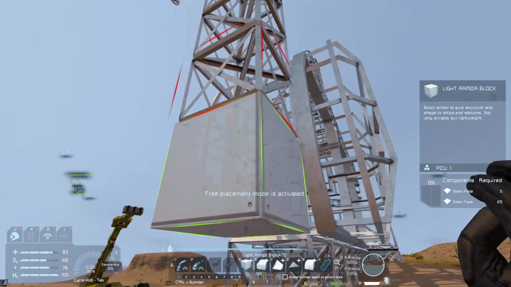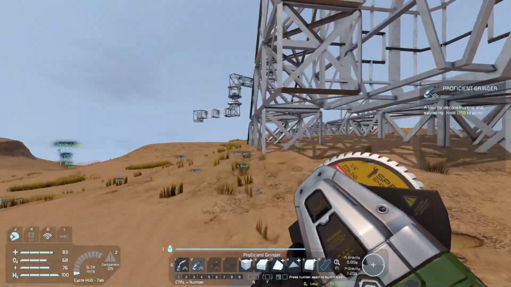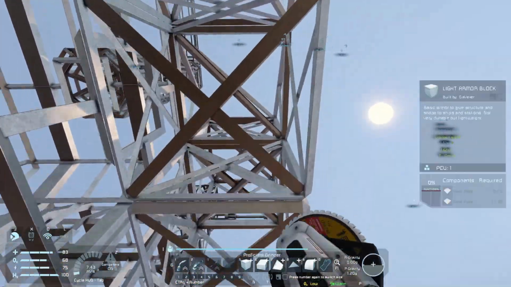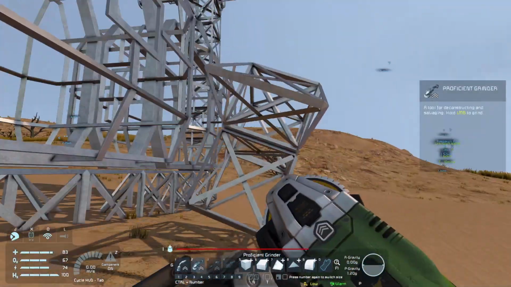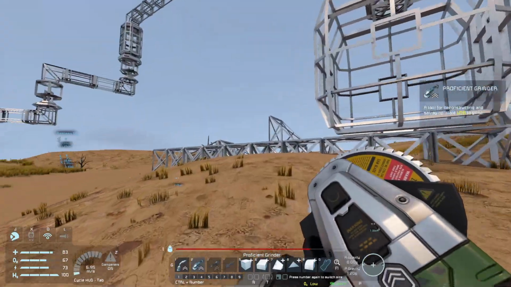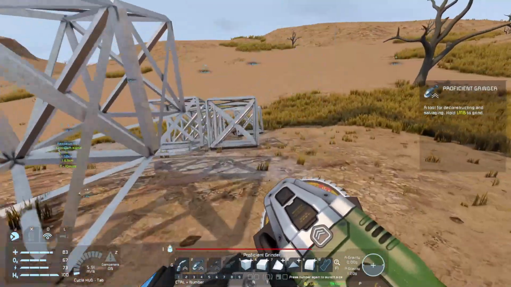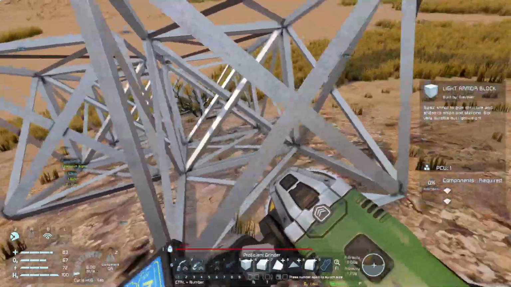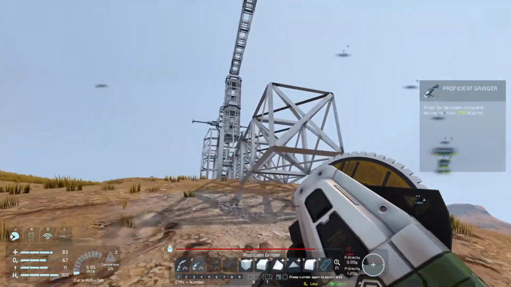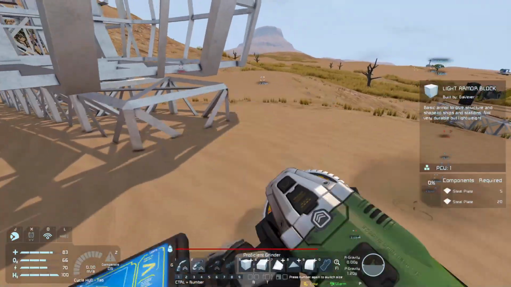And just for the purpose of stability, we'll add that there. And the rest of this can go as well. So we'll just take care of this. And the reason why I'm doing that is so we have more room for our welder to weld these things up without destroying everything. Alright, so we'll just get rid of these guys. And we should get ready to weld this all up with our welder. And hopefully it goes pretty well. Hopefully.